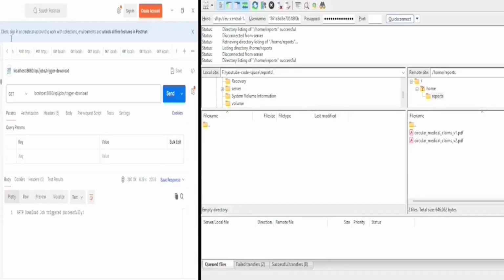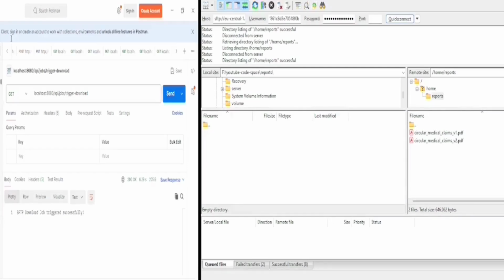If you are working as a backend engineer, you often get a requirement to integrate your application with third-party SFTP servers. In enterprise projects like e-commerce or banking, you rarely download a single file. Basically, the requirement would be that you need to download all the files from a particular folder and process them.